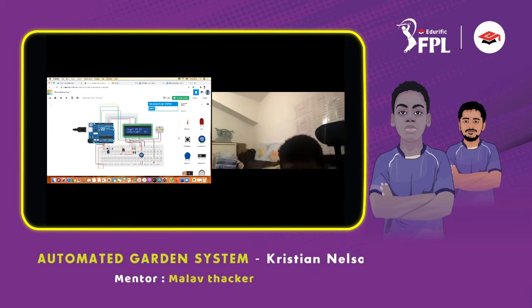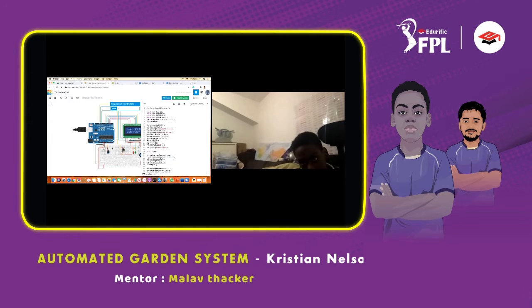This is the Arduino, this is the LCD, this is the motor, this is a temperature sensor, this is a transistor, and there are 4 resistors to connect everything. These are the LEDs that turn on when it's on and off. This is the potentiometer where you can hide the screen by turning it like this, and then turn it back on by going back.